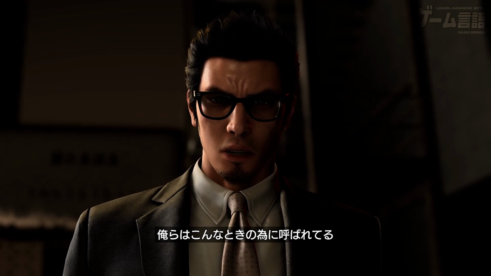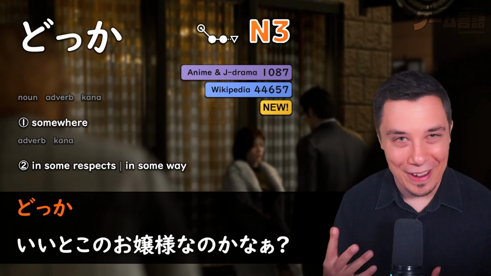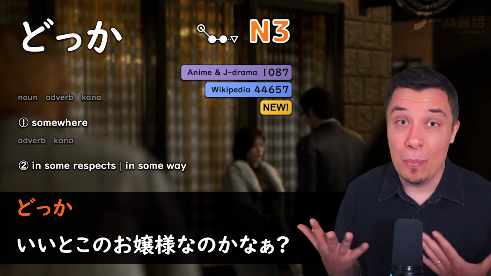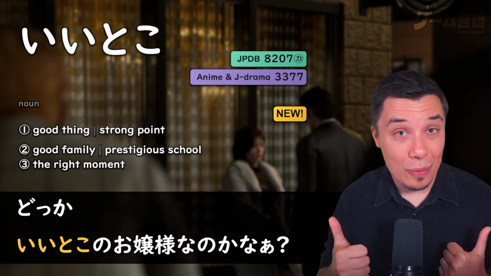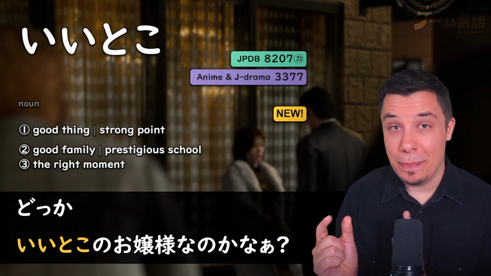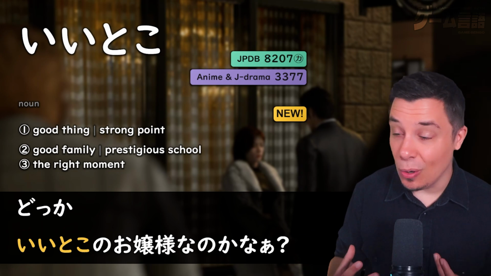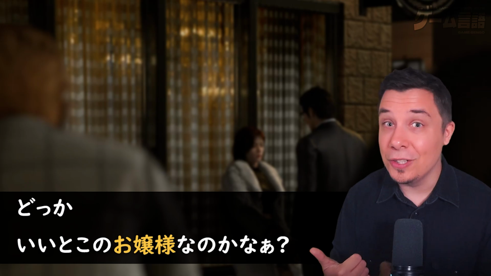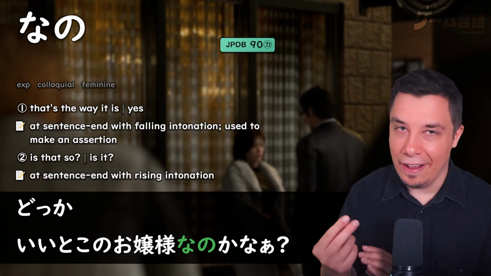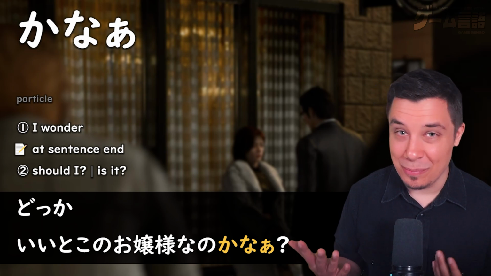俺らはこんな時のために呼ばれてる。 どっかいいとこのお嬢様なのかな? And the punk inquires a bit and he says, Dokka. This is the same as doko ka, but it's just in a bit more of a slangy way. This meaning somewhere. So dokka, ii toko. Ii we've seen many times being good, and then toko is actually short for tokoro, a place. So a good place. As we can see here, good family, some sort of even prestigious school. So from a good place, ii toko no ojo-sama. So a young lady from a good place. And then nano kana. So nano is seeking information. Is it the case that? And then kana, I wonder. Or is it the case? So I wonder, are you a young lady from some good place, some good family?